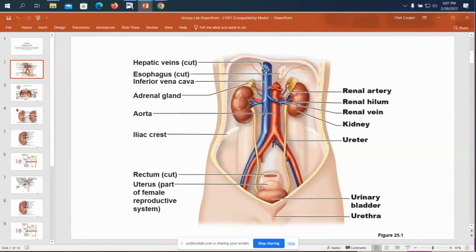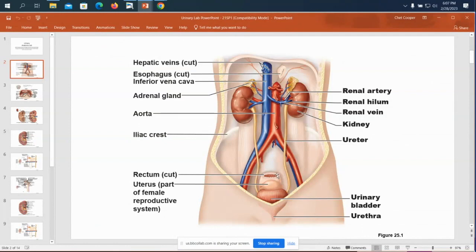In that it shows us an inferior vena cava here, and it shows us an abdominal aorta there. And these branches are going to the kidneys, so they're the renal artery and vein. Do you guys remember what the name of this tube that comes out of the kidney and goes to the bladder is? Don't read it. Just kidding. It's the ureter. And there's one on this side too.